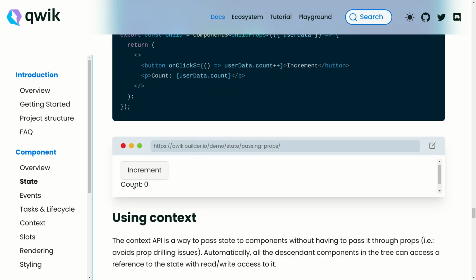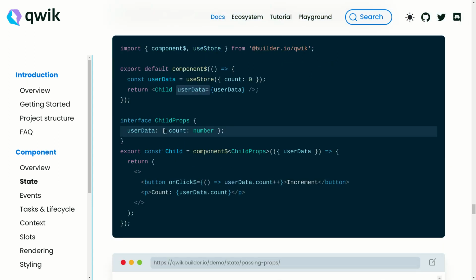This is our child component, which we just wrote here. But the data is being managed here in the parent component, so to use this data in my child component, we simply have to pass it as a prop.